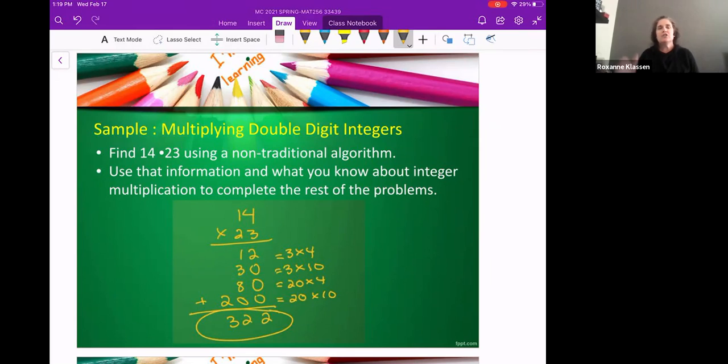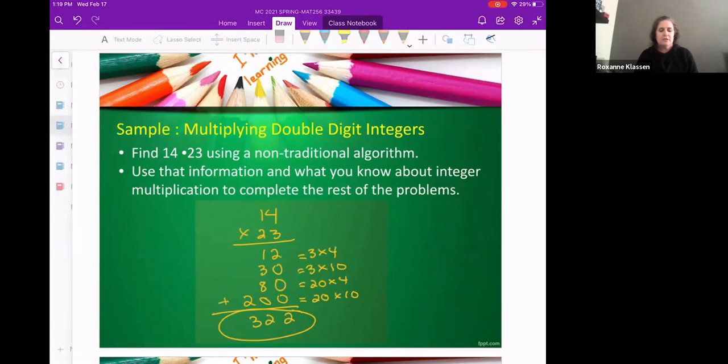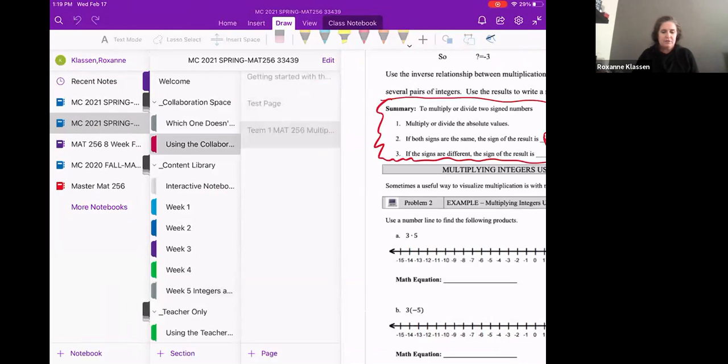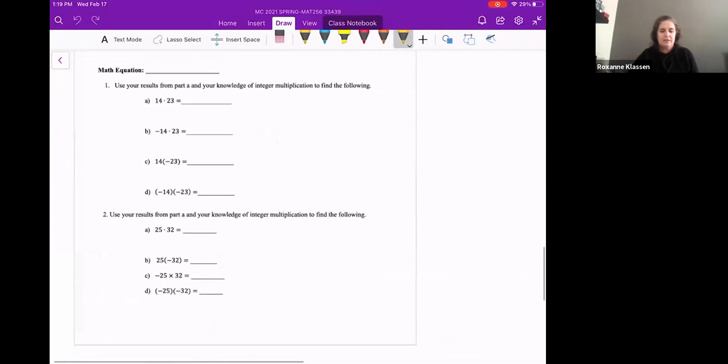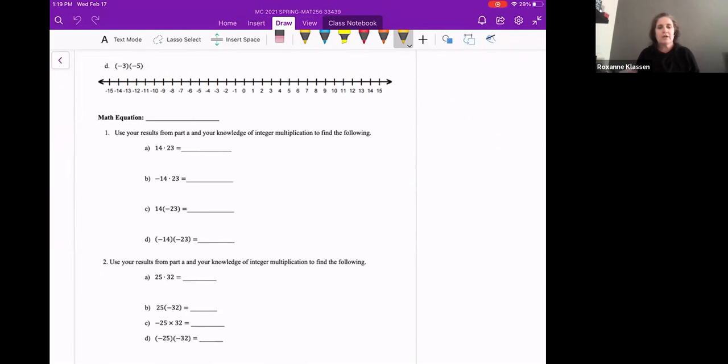That's good. Now, did you notice that it says use that information and what you know about integer multiplication to complete the rest of the problem? I've had students where I give them that worksheet and let me see if you can see it. Did I ever find it? Yeah. So right down here, I've had students literally work these out 4 times. They'll work it out here and get the answer to 14 times 23, right? Which they'll get 322. And they'll do all my work just like that over there and they'll get 322.